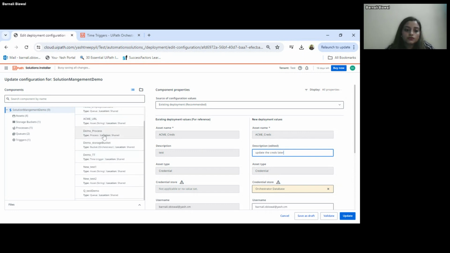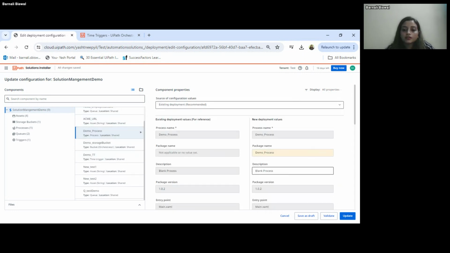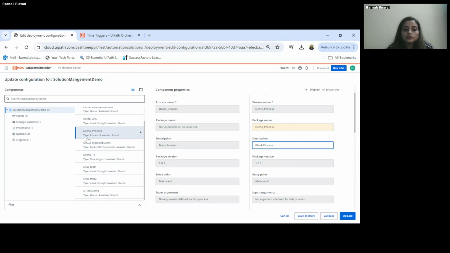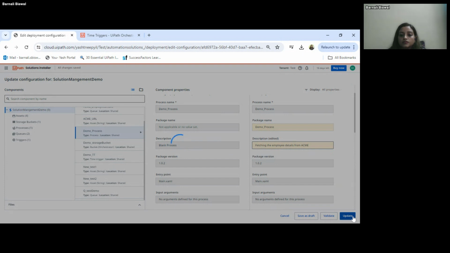Something like that I want to have. Okay. This is a blank process. If you see, this demo process has no description in it. Let me just change it here, and it would be reflecting in my orchestrator, right? Or test environment. So we are on our test environment and we are editing this package. Suppose this is the description I have given, and I updated it.